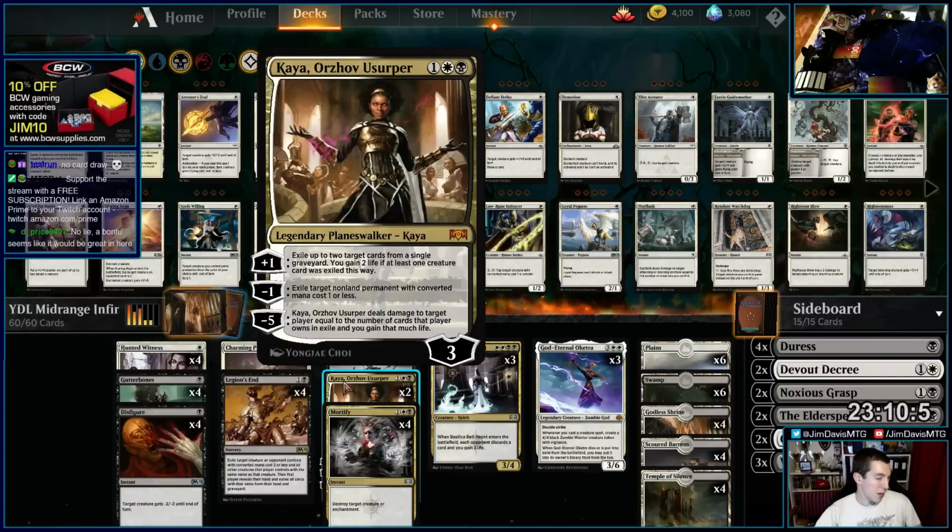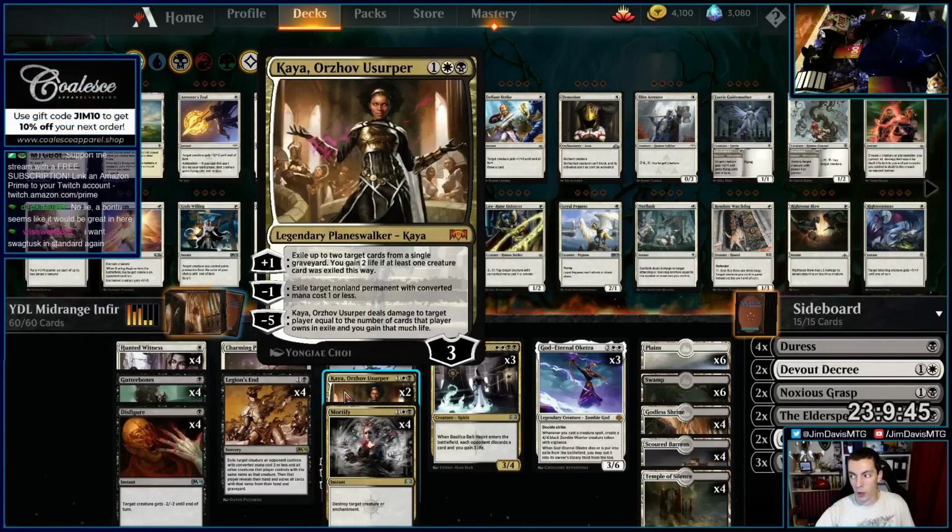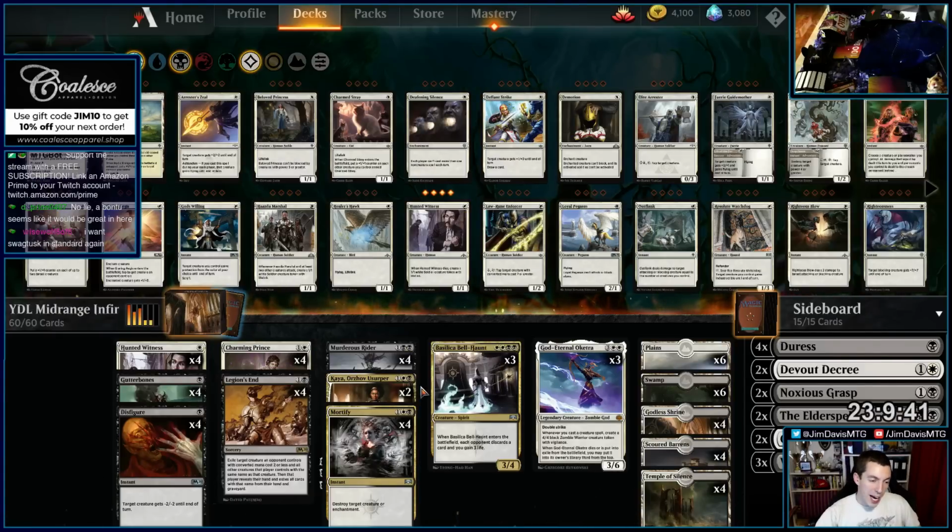I'm not sure Kaya does a ton in this format either. There aren't a ton of 1-drops that are really good. It can kill tokens, which is pretty cool, and it can remove cards from graveyards for things like that. But on the whole, a little underpowered in standard. Amusingly enough, I think this card is better in older formats where there are more better 1-drops and graveyards are more important. So, not thrilled with Kaya.